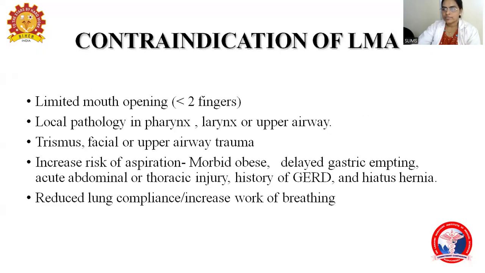What are the contraindications of LMA? Limited mouth opening, less than 2 fingers, local pathology in pharynx, larynx, or upper airway, trismus, facial or upper airway trauma, increased risk of aspiration, morbid obesity, delayed gastric emptying, acute abdominal or thoracic injury, history of reflex disease and hiatus hernia, reduced lung compliance or increased work of breathing.